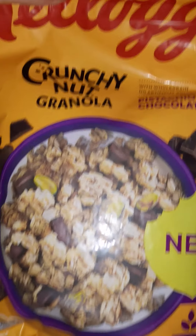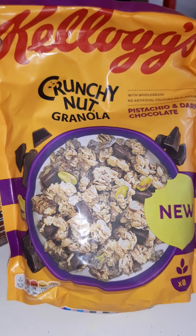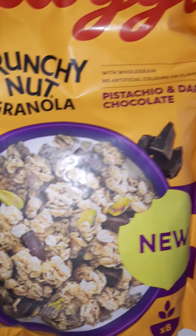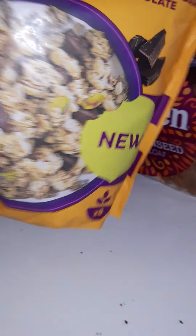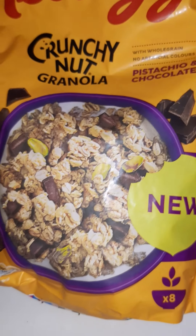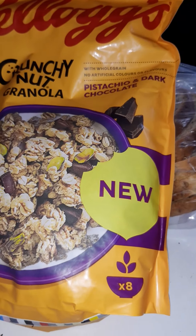This is lovely — this is the Kellogg's crunchy granola. You've got to bear in mind you've got to check your ingredients, because most of these — don't think that they're all vegan because they're not. I had to sift through and check these. This is the pistachio and dark chocolate one. Check the ingredients and just see whether it contains any milk or milk powder, because quite a few do contain milk, and they have to list it because it's an allergen.